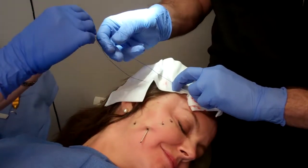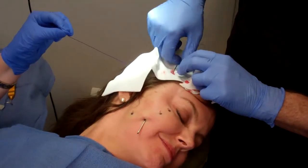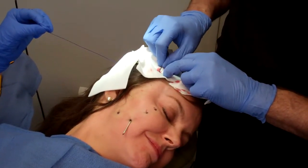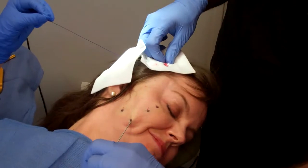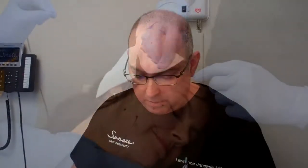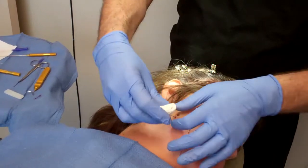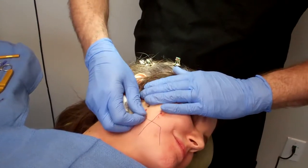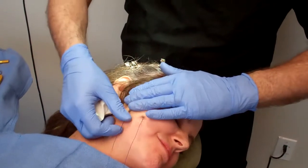And then we place our thread through the cannula. So now that we've got an anchor, it's kind of a U shape, and what we're going to do is we're going to tighten the skin over the threads like this. We're going to push up. This is giving us our lift, and the tiny barbs on the thread are going to hook onto tissue.